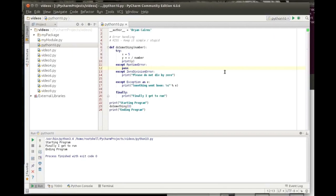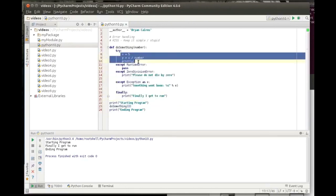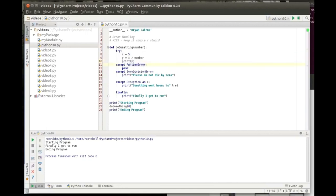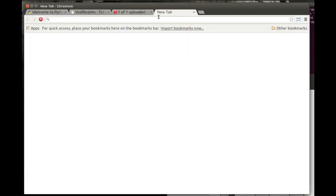One thing you should really understand about error handling is that you don't want to go completely crazy. As you can see, the error handling is actually bigger than the algorithm that we wrote. That's called defensive programming, and it's good to do that. But you don't want to make an exception for every single type of runtime error that's possible, and there's a lot of them.